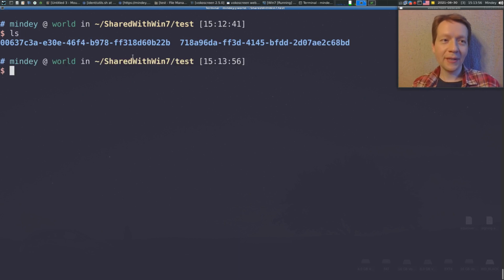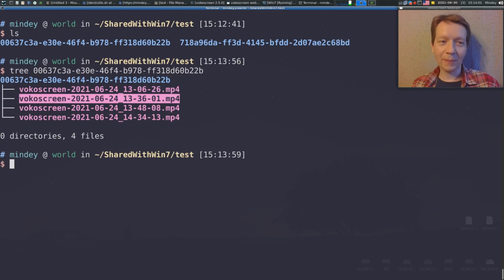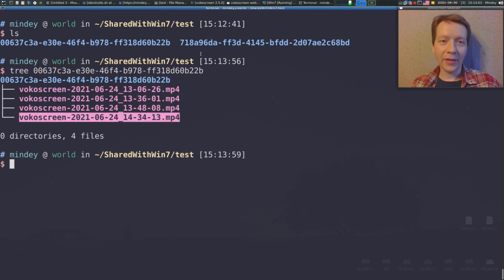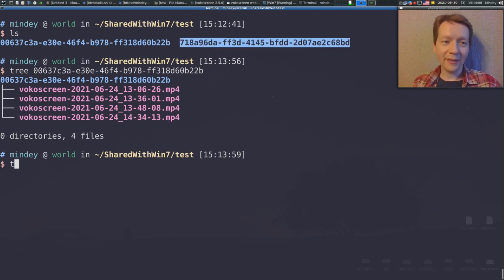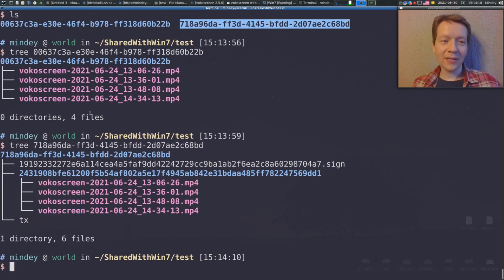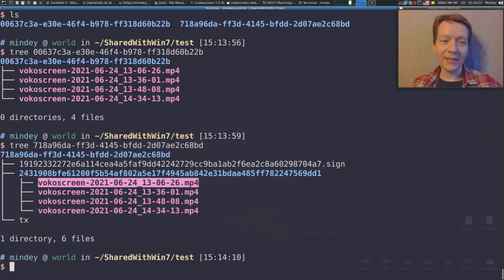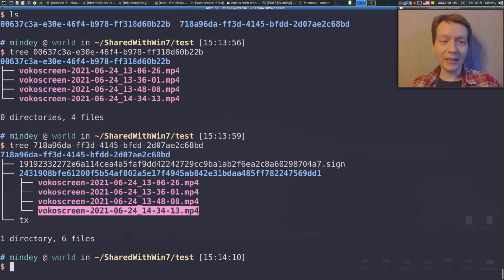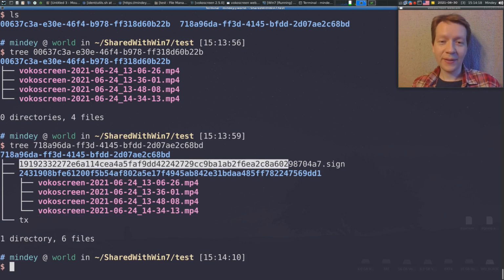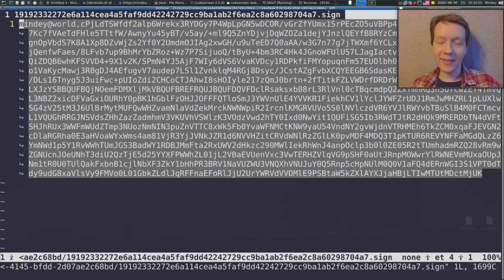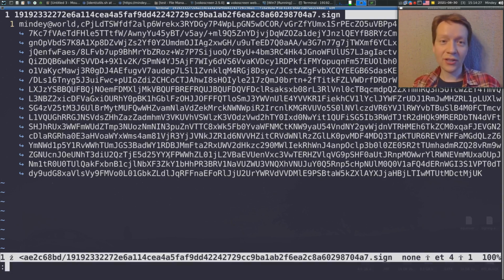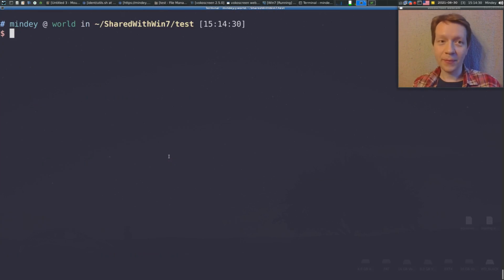of data. So for example, let's say we have raw data like this, which is just a couple of videos in a folder. And what we will do now in a couple of minutes is produce something like this, which is the same data files, but with a signature file. This file contains the signatures by multiple parties from different computers.